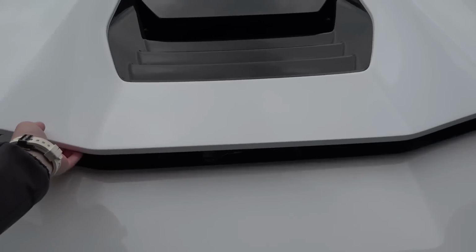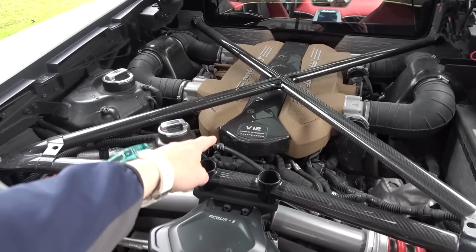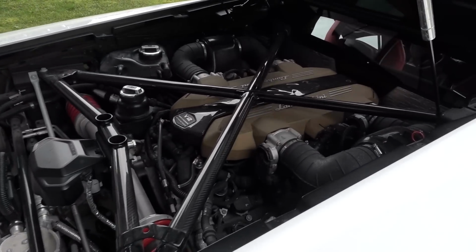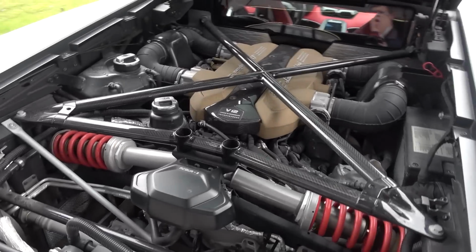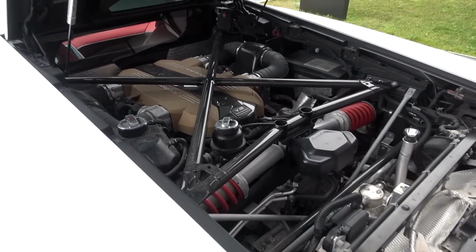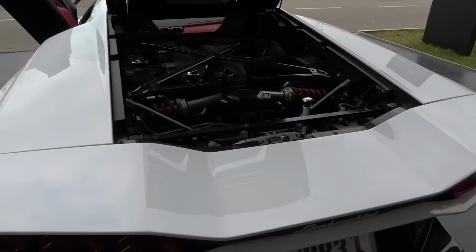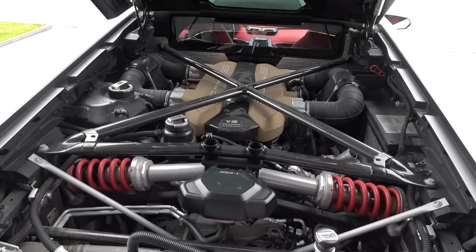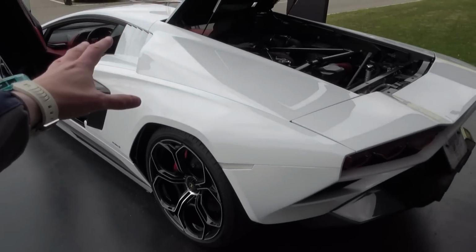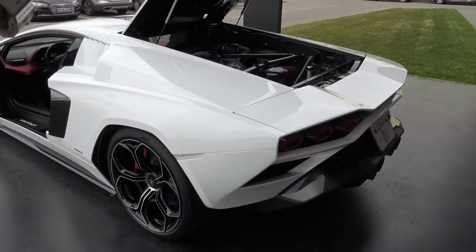Of course, it's about this engine, the 6.5 litre naturally aspirated V12 with the firing order on the plaque that you have just there. The combustion engine creating 780 horsepower, supplemented by an additional 34 horsepower from that electric setup for 814 horsepower in total. 0 to 100 kilometers an hour, 62 miles an hour in the Countach is dispatched in only 2.8 seconds. Onto 200 kilometers an hour from a standstill, that's 124 miles an hour in only 8.6 seconds. And a top speed, get this, of 355 kilometers an hour, 221 miles per hour.